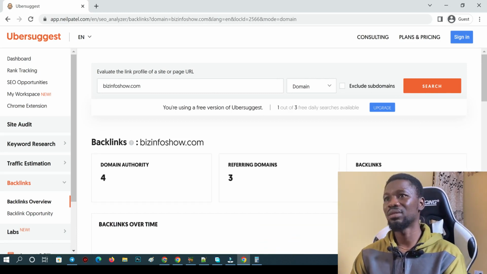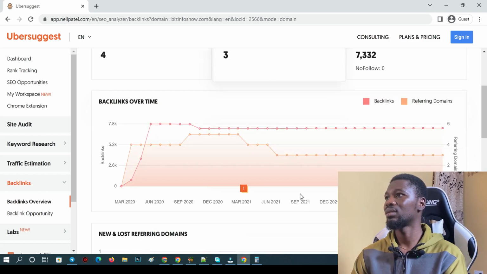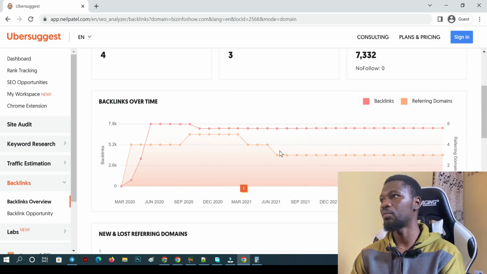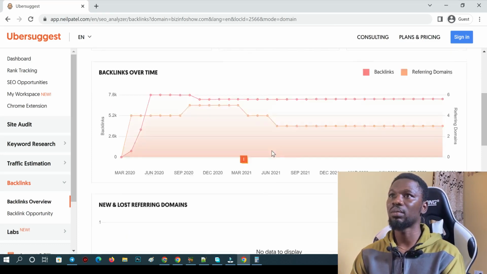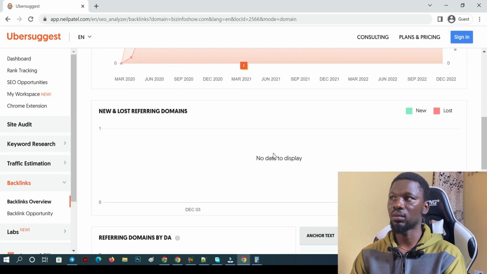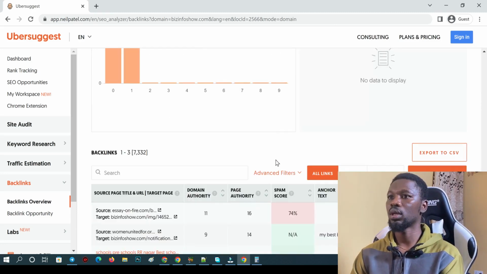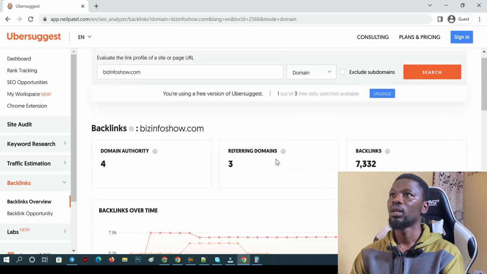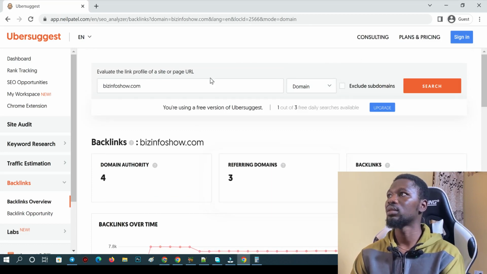So it's having about 7,000 backlinks. Although the backlinks are dropping, probably based on the website that I've posted. This website is not really active anymore, and they are losing backlinks probably because the website is not functioning anymore. So this just feels right to get. So I'll be getting this domain for myself.